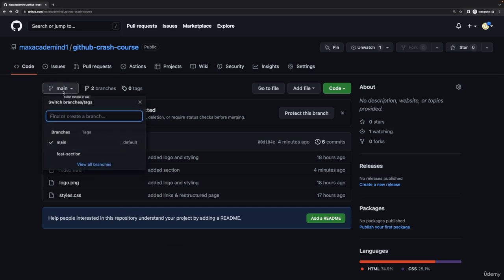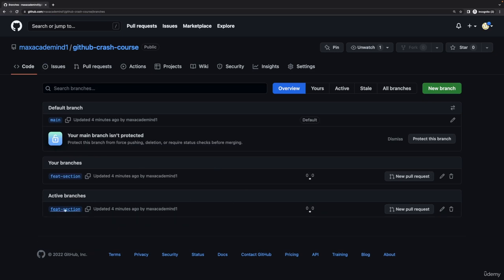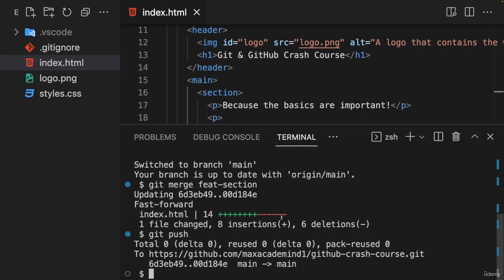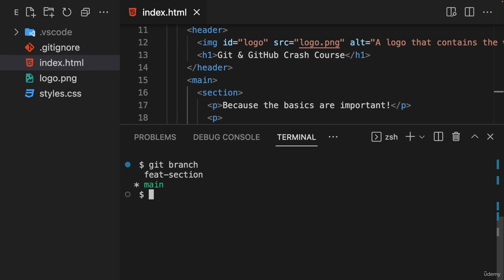By the way, if you then have a branch on GitHub, which you don't need anymore, like this feat section branch, you can also delete it from there by clicking on View All Branches here. And then there you see this feat section branch. And if you click this trash icon, it will be deleted. You could now also restore it, but now it's gone from GitHub because we don't need that branch there anymore. It still exists locally, as you see if you run git branch, but of course there you can also delete it with the command I already showed you earlier in the course, with this command here. So that's how we can work with multiple branches and GitHub.